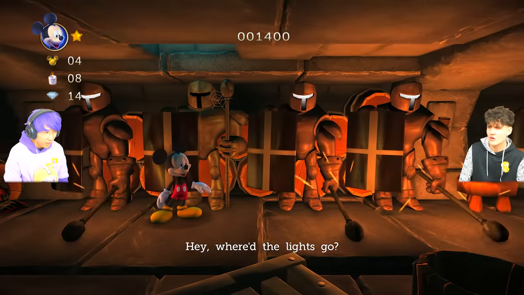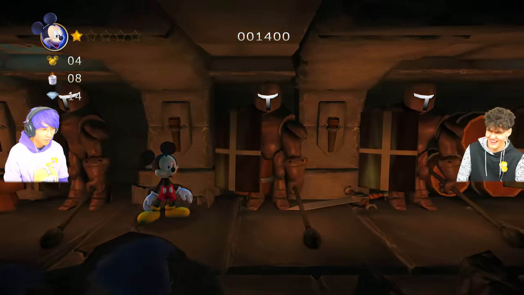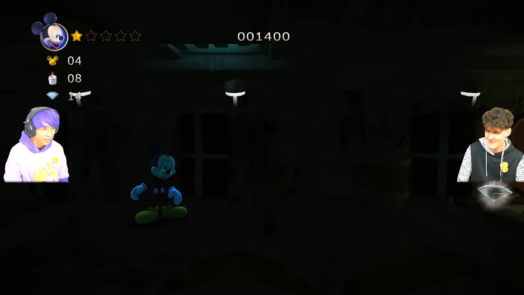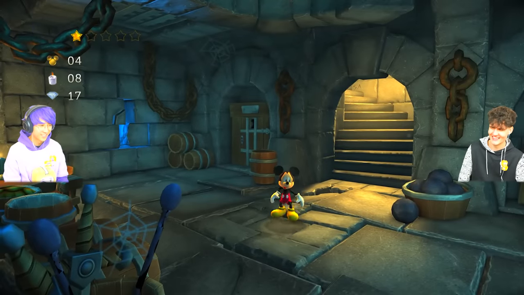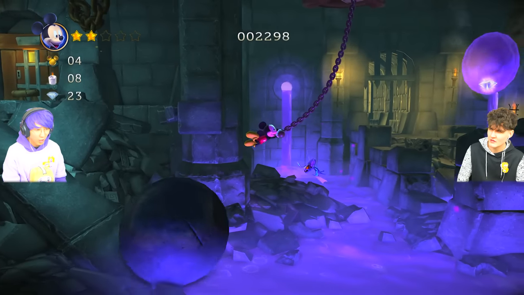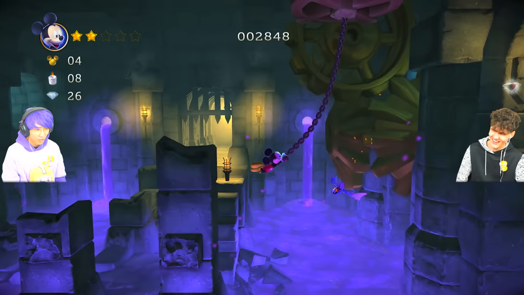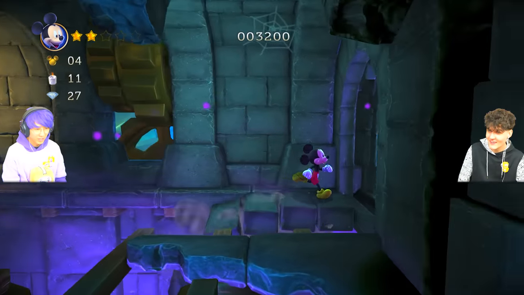How is that fair? Hey, where'd the lights go? How is it fair that I could not see anything? It's lit. No, it's literally not lit. It's dark. Oh, I get it. Not again. Ah! Go, dude. Go, go, go, go, go. Yikes. That's what Mickey said. Okay. Let's get out of here, dude.